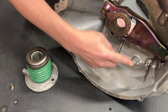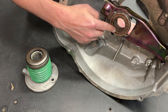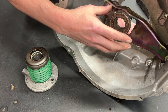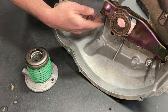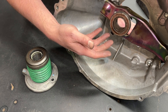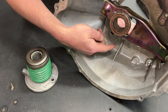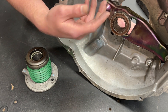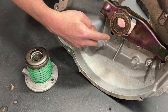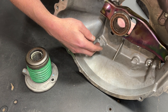Let's compare the functional difference. The hydraulic slave is moving an arm that has a pivot point, and you have a throwout bearing riding on the transmission input shaft that pushes on the clutch pressure plate and applies the clutch. This is the mechanical solution — basically adding a slave cylinder to a system originally designed for a cable or a Z-bar type setup. Hundreds if not thousands of vehicles use a clutch fork, a throwout bearing, and a hydraulic clutch slave cylinder. It works well, it's easy to maintain, and lots of manufacturers have been doing it that way for years.